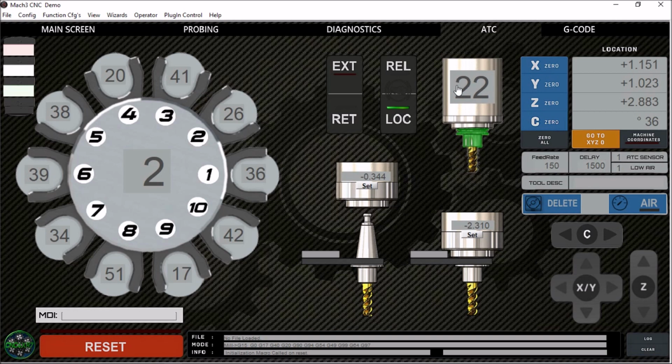So right here we have our Spindle DRO. This is the tool that is currently in the spindle. You have to be mindful of this: if you manually change a tool and leave that in the spindle, you need to update this so that Mach3 knows what to do with that particular tool. And then over here we have our machine coordinates. These are our work coordinates and then machine coordinates. We have our C DRO, which is in degrees, and this is only 3 digits.